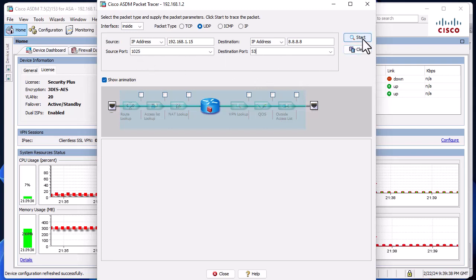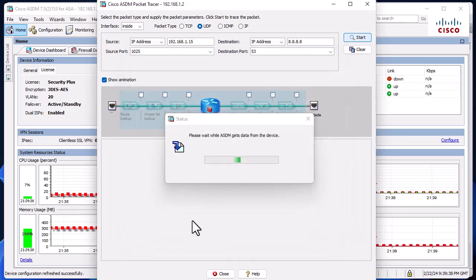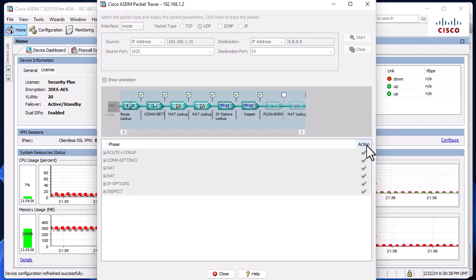So let's start our simulation, and you can see that you can even show the animation here. I will start it, I will send it, and here we go. You can see the different phases, you can see an animation of our packet, and here the action, whether it is allowed or dropped.